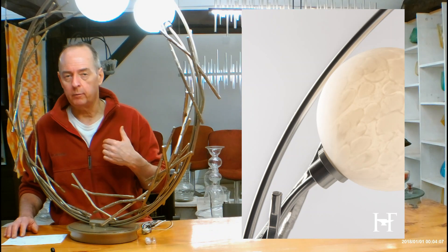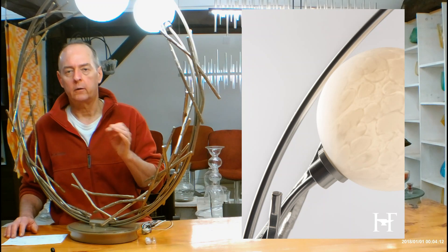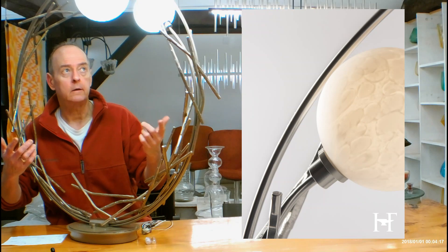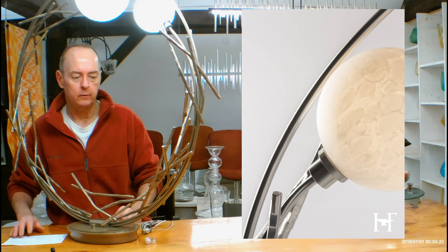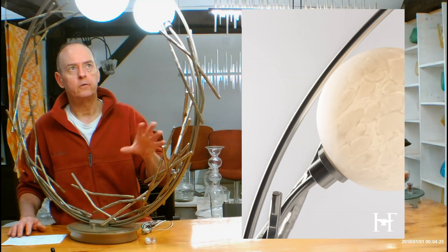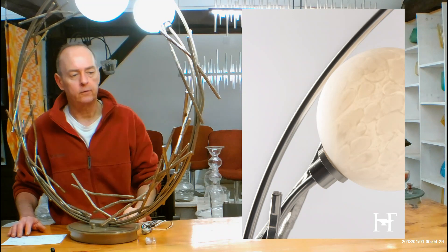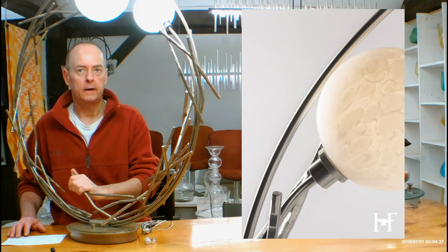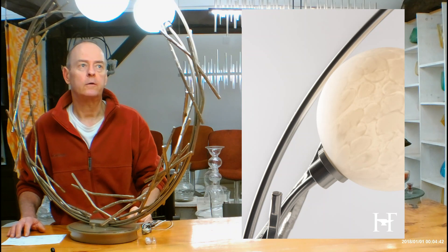What we buy for our showroom, and what's in here right now, are 3,000 Kelvin — that's called warm white or soft white. That's what I like to use in our showroom. They're also going to be offered to you in 2,700 Kelvin, which gives a yellow setting-sun kind of look, or 4,000–5,000 Kelvin daylight, which is a blue-white light. As far as finishes go, since the glass is on the whiter side, I like a slightly more contrasting finish. This is soft gold and I think it's just enough contrast. Something like Vintage Platinum Sterling would also be very cool.